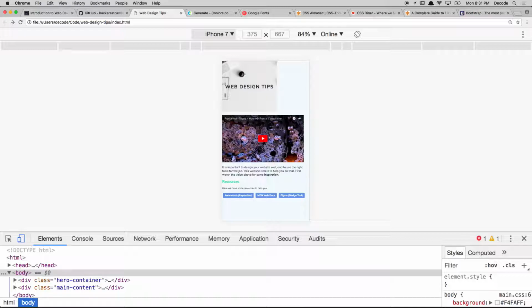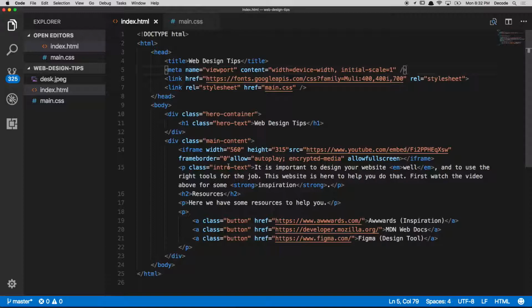Okay, so there are some things that are making this page bigger than it needs to be. We want it to scale down to fit the entirety of the width of the phone that we're putting it on. And there are some things that are bucking against that. One is this video right here, and the other one is this content container we made earlier. Remember, we said it was 600 pixels wide. That is wider than the width of the iPhone 7, which is 375 pixels wide. So it's doing funny things. So what we need to do is make both of these elements scale to fit the size of their container. Let's tackle that.